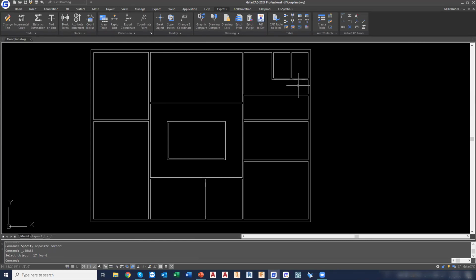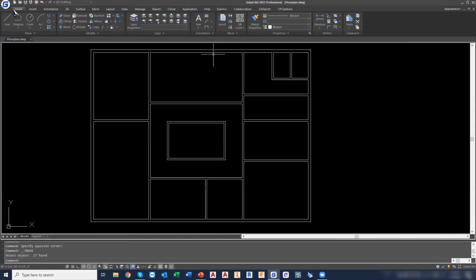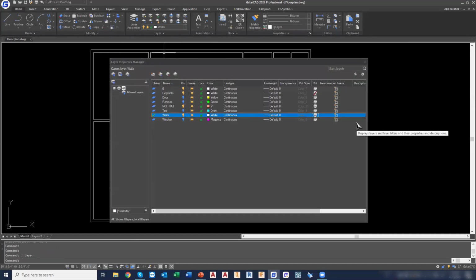But before that, I need to have a layer to help me to organize all this information properly. So in order to create the layers, we can go to the Layer Properties button. And then over here, these are the layers that I have currently created for this drawing. To create a new layer, we have two ways to do that.